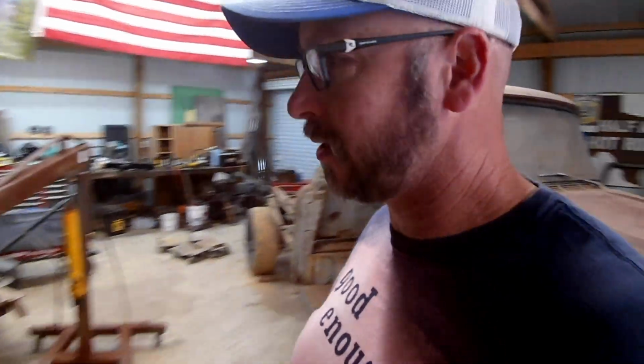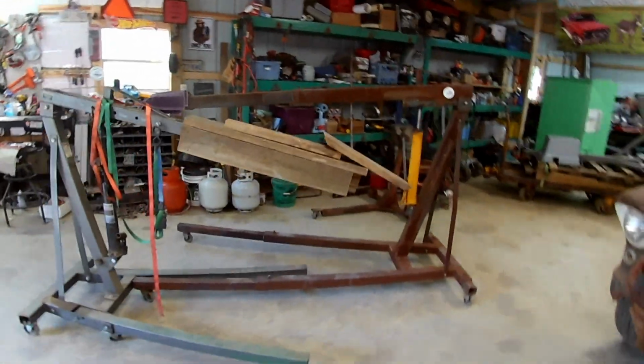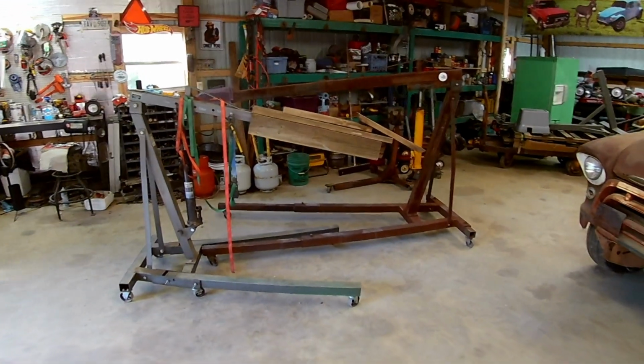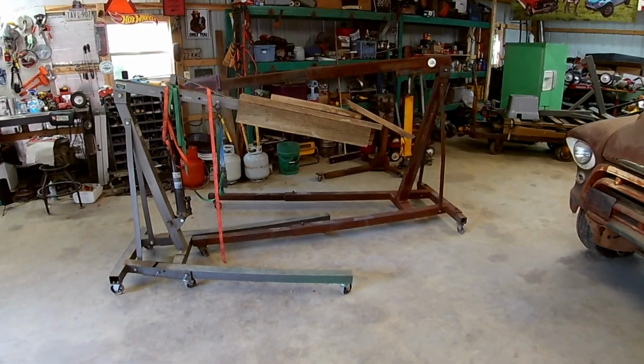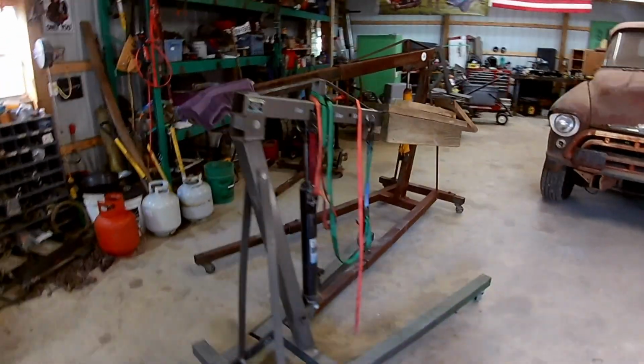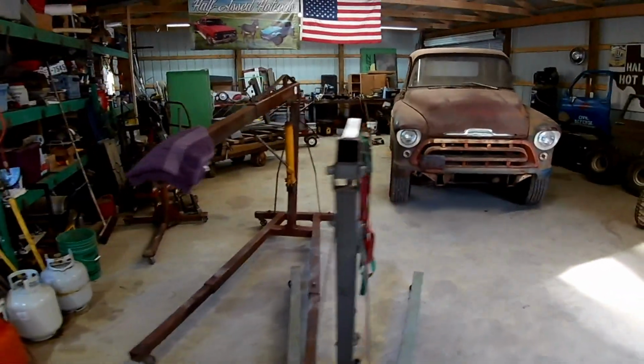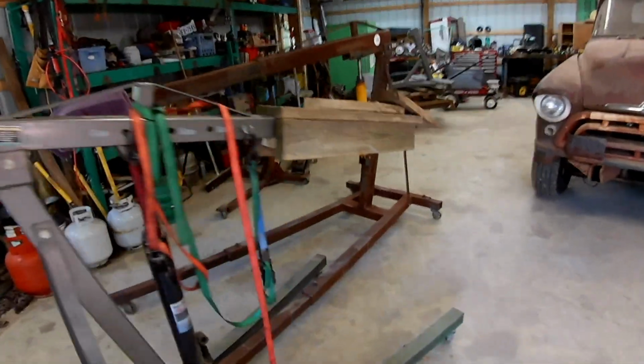So just for comparison's sake, let's put these two next to each other. That one's got just a touch more reach. I don't think I'll have to worry about hitting core supports anymore. And hopefully this one won't want to tip over when I pick up that cab. Then I can leave the other one hooked to the front clip.